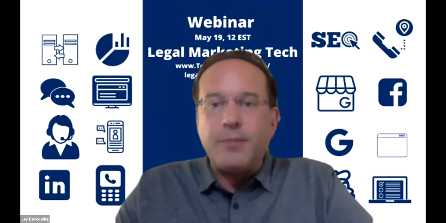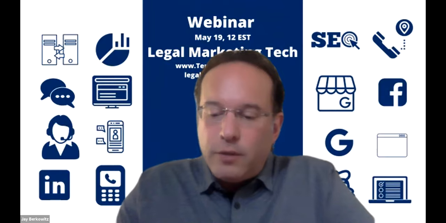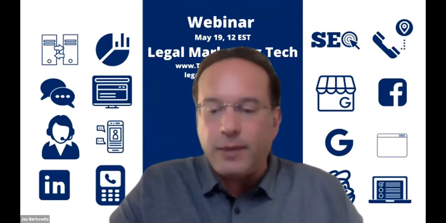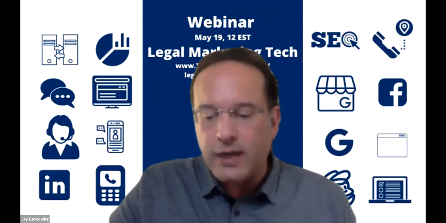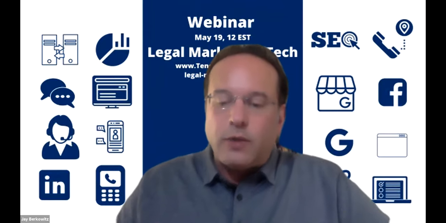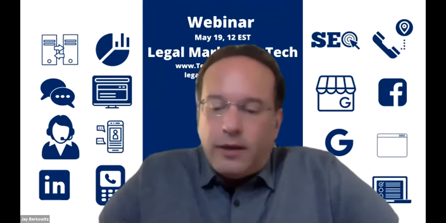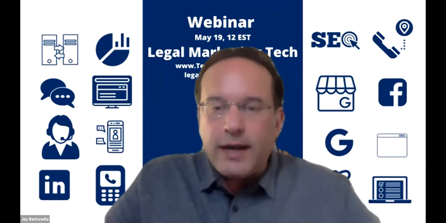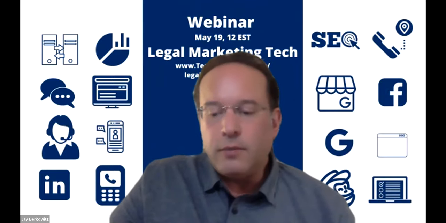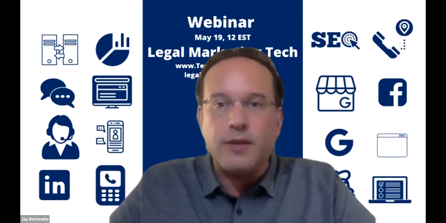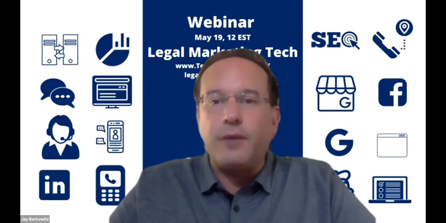Whenever we approach a design project, the attorneys always want to know, what should the hero shot be? And by the way, I loved your 5 criteria for a landing page: the unique selling proposition, the hero shot, the benefits, the testimonial, and the call to action. But the hero shot is a question we always have. If I'm a lawyer, let's use the simple example we used before, a car accident lawyer. Should I show a car accident? Should I show a lawyer? Should I show a courtroom? Or should I show a check? Or maybe the most important role, if that lawyer is fighting with the insurance company. So what should the hero shot be for a car accident lawyer?